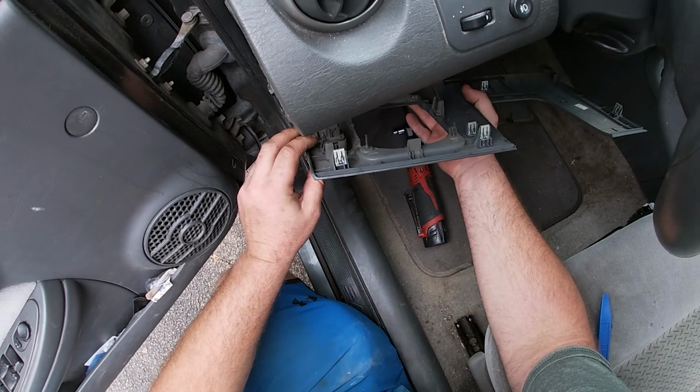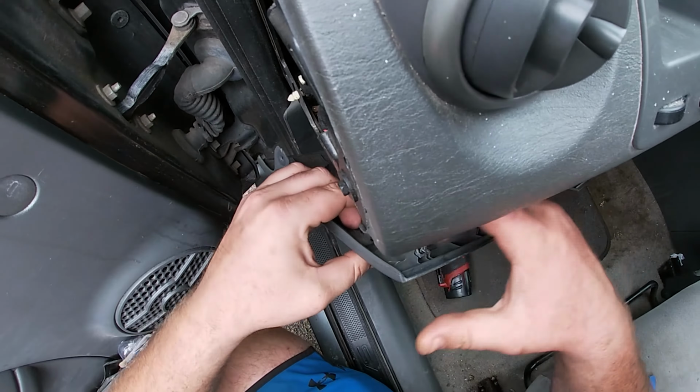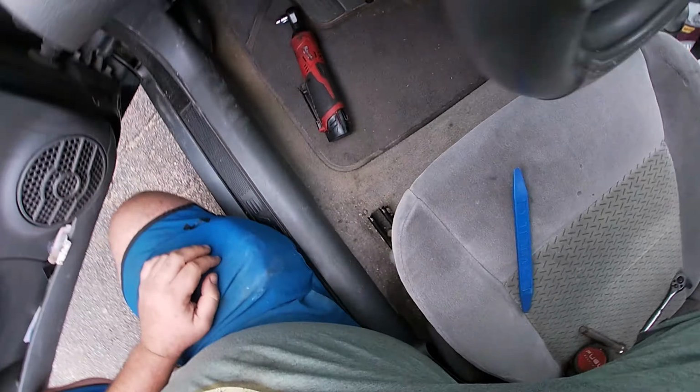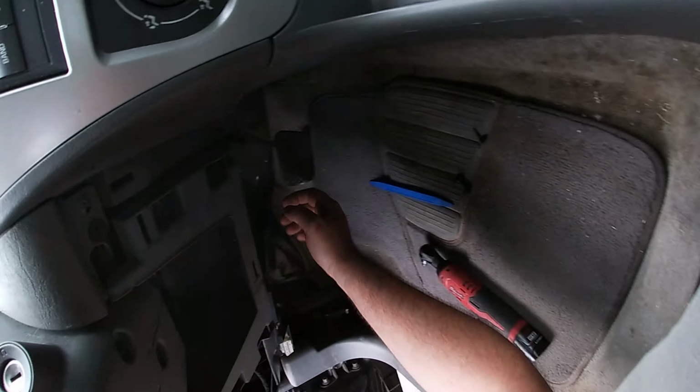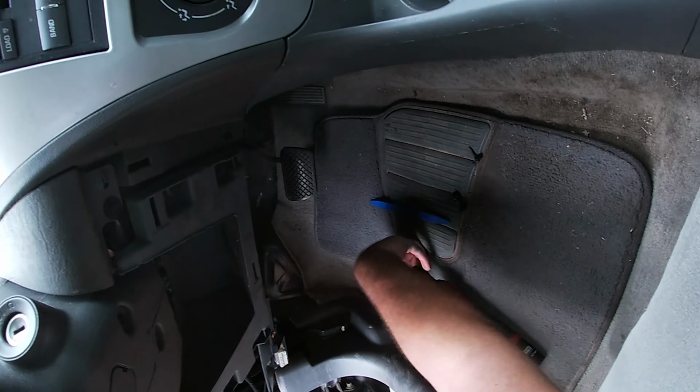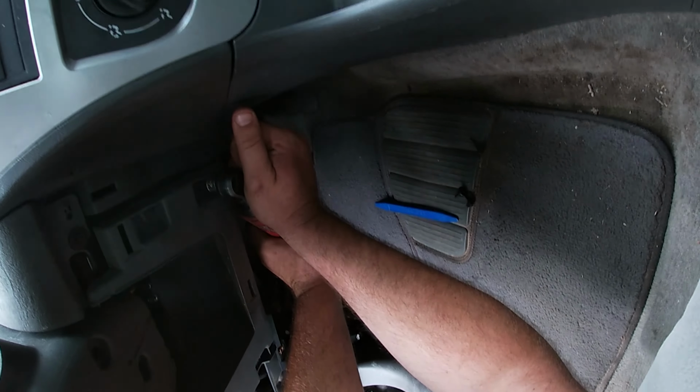So three 7 mils hold this whole deal on right here. Look, this one's just like the other one. You pull it up with your finger, pull it out. Good deal. All right. We got some more, eh? Some more digging to do. I don't know how well you can see this.